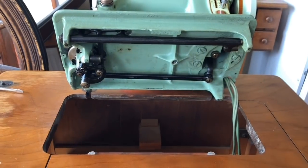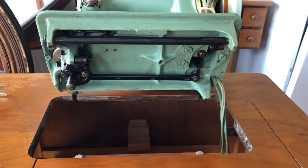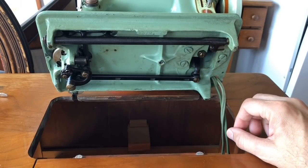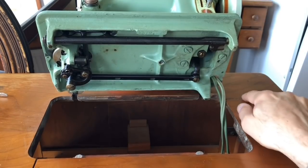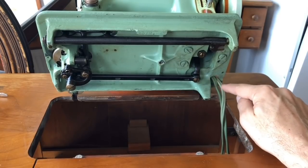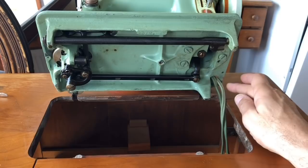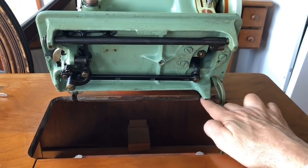Now, the other things to think about here are, what if you have a machine, where is your foot pedal and where are your cords? Some of the machines will have pedals and cords that can simply be unplugged and removed separately. Sometimes they're in a drawer, they're not even plugged into the machine. This 185J, its foot pedal is hardwired into the motor. What that means is you need to have an idea of where the foot pedal is, and generally, is there anything attached to this machine, whether it's with cords or what have you? You really want to know this before you go to take this out of the table.